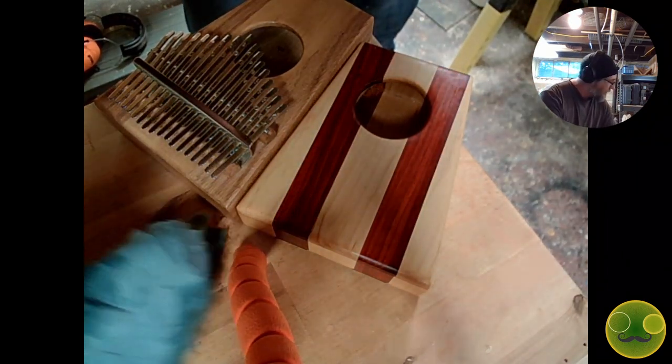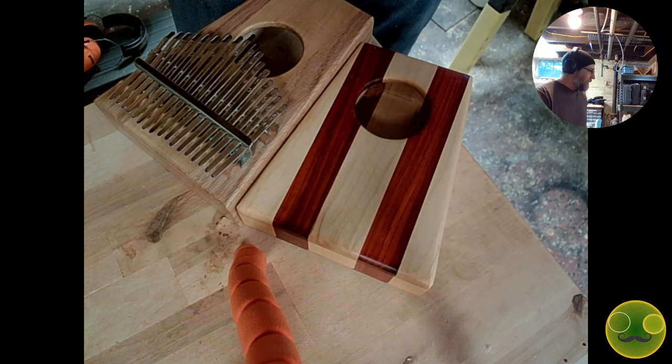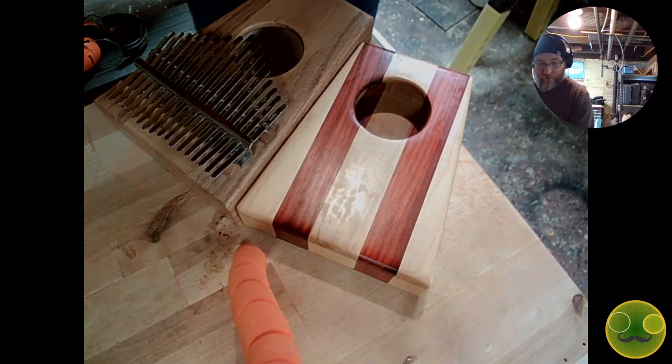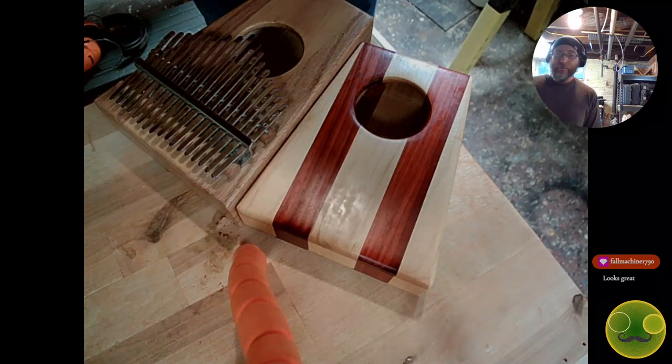What are you up to? You want to tell everybody what you've been doing today? Cleaning. Besides cleaning? What were you doing when I came home? I watched Star Wars. You watched Star Wars? The first movie for the first time. It's actually the fourth movie. We started them in the right order.